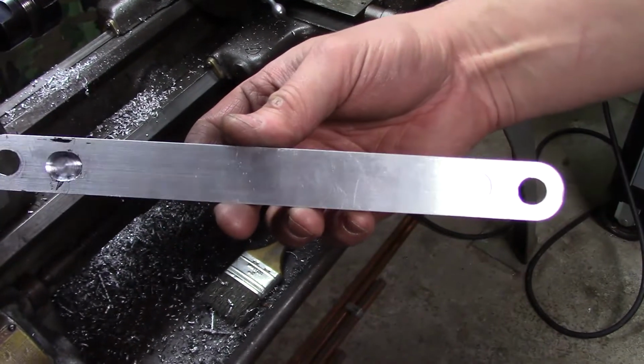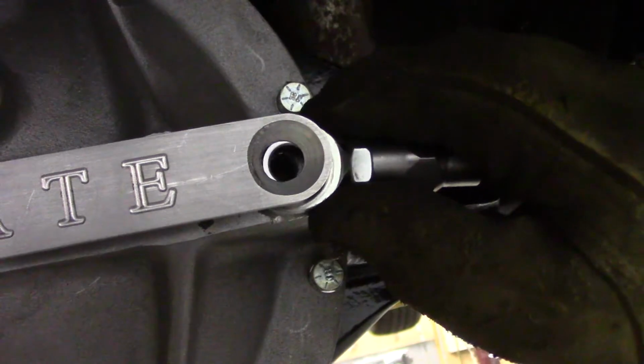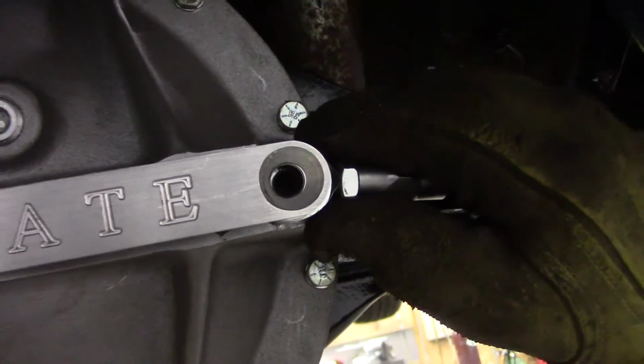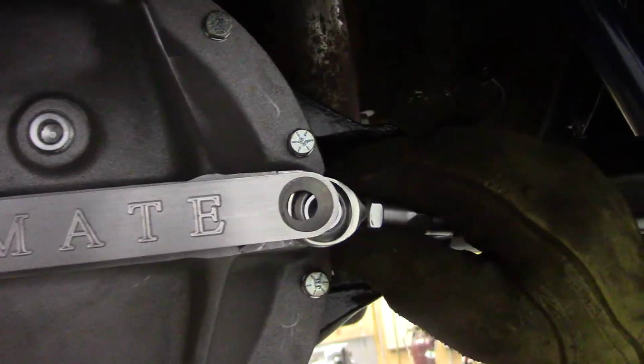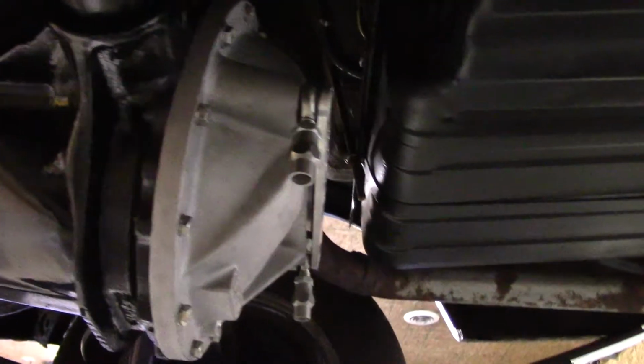See if it fits. Our plater is right down to the jam nut. We got a nice tight fit with the spherical rod end. There's no wasted space here. So we got it fitted up. The shocks are still off. We're going to take the car off the rack and bounce it up and down and see what happens here.